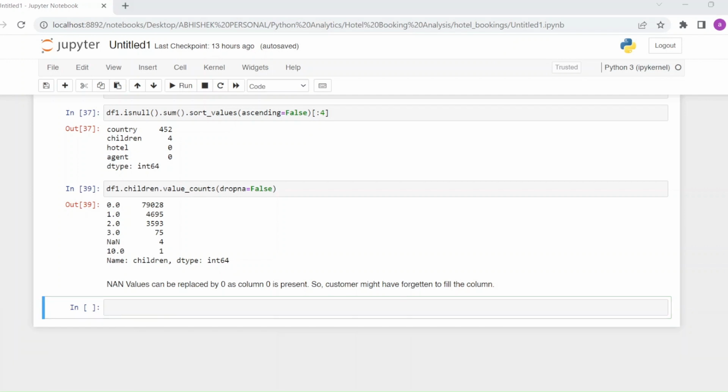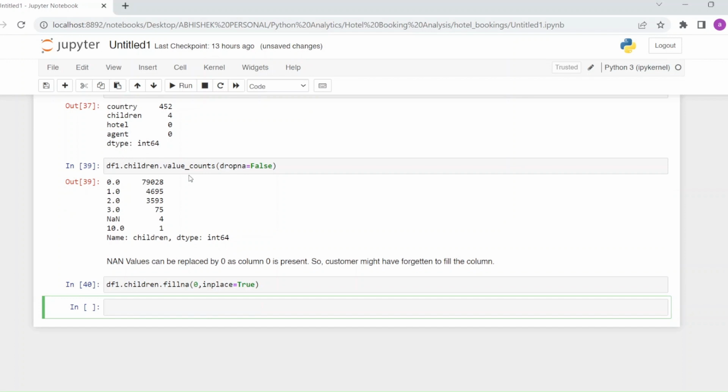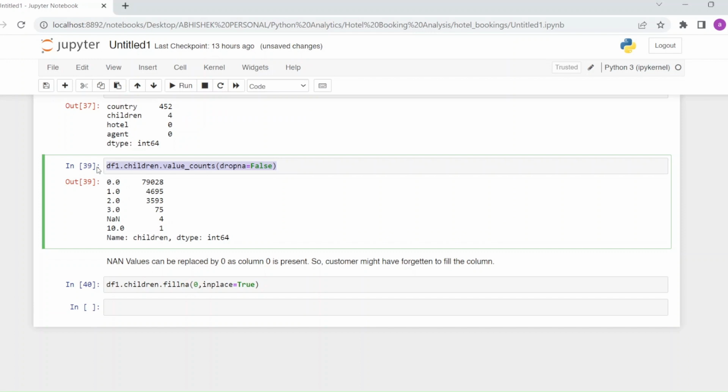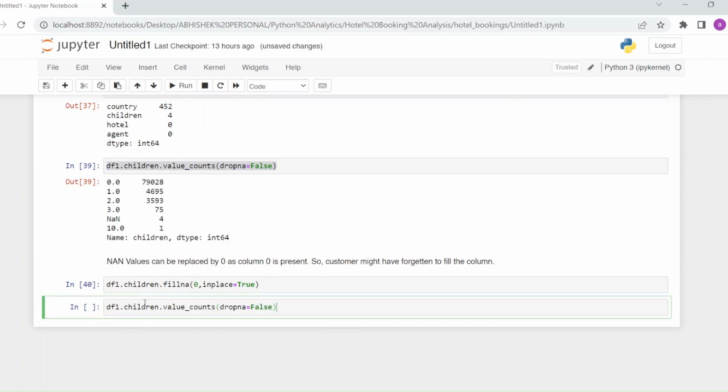So we are going to replace those values with 0. Again we are going to fill the null values with 0 and we will do inplace equals to True. Now we see the value counts in the children column.